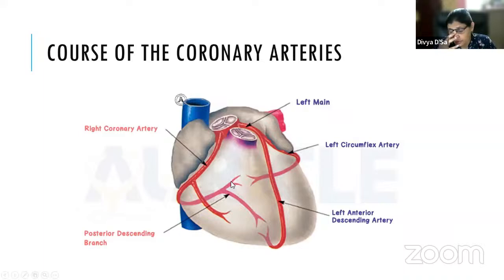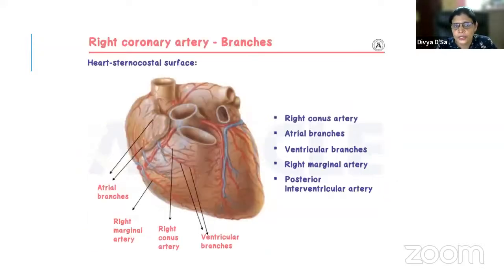So that is the course of the artery. Whenever you write, you will write about where it begins, where it ends, the termination, the course of it, and the branches. The right coronary artery will give mainly atrial branches and ventricular branches. In the ventricular branches, the right coronary artery near the infundibulum, this is the pulmonary trunk, winds around there. It will anastomose with a similar branch from the left coronary, that is from the left anterior descending.